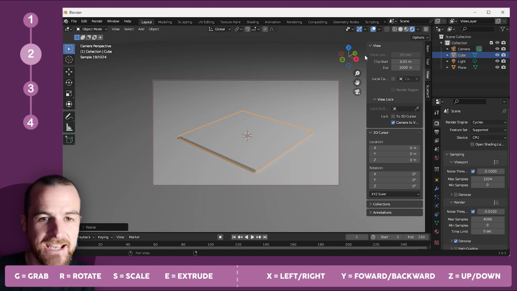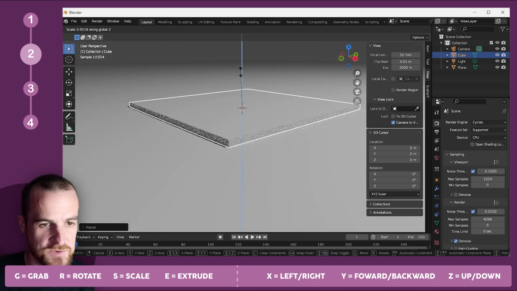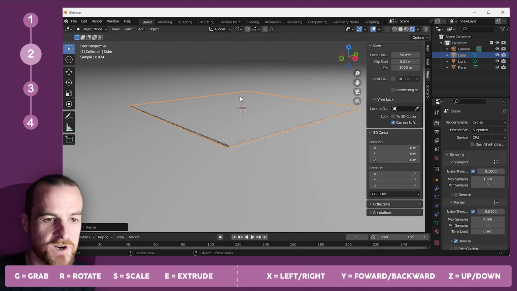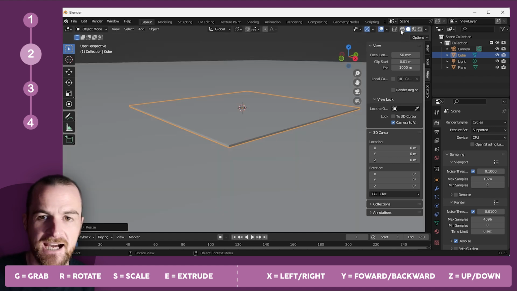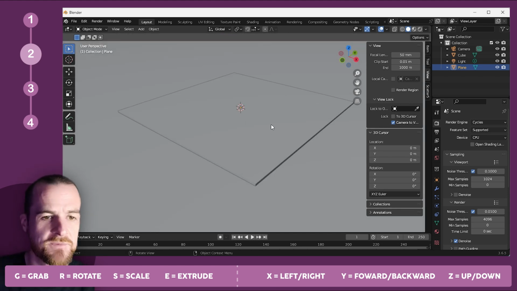So again, if any of that's really going over your head, you might want to go back to that original tutorial and familiarize yourself with some of those terms. Now, let's just go back to our model mode over here so that we aren't taking too much of the computer's memory as we work.